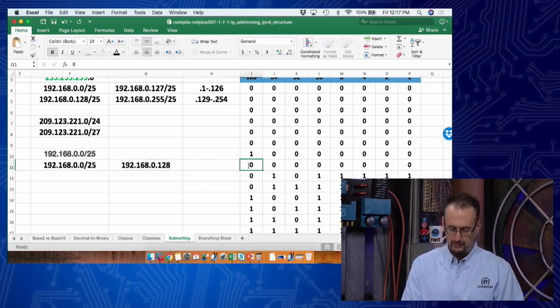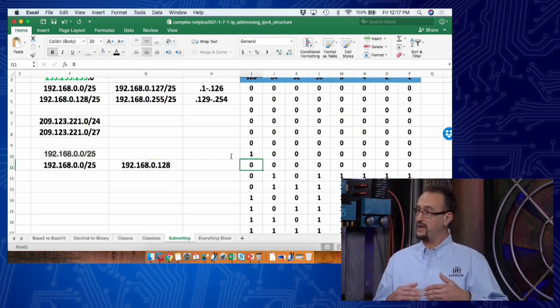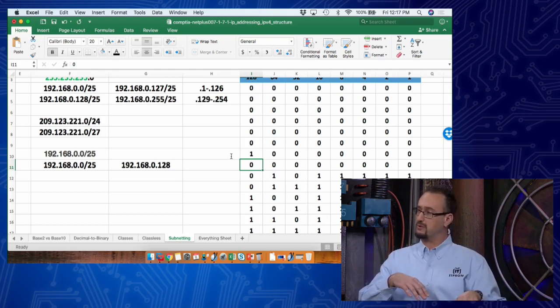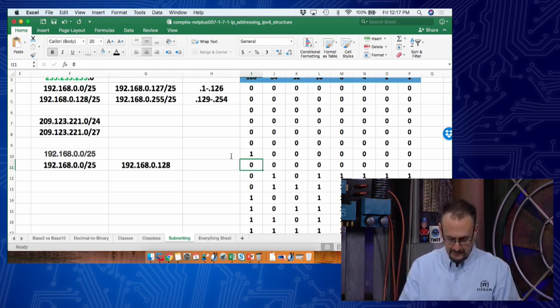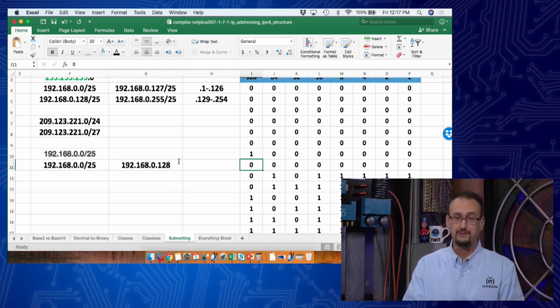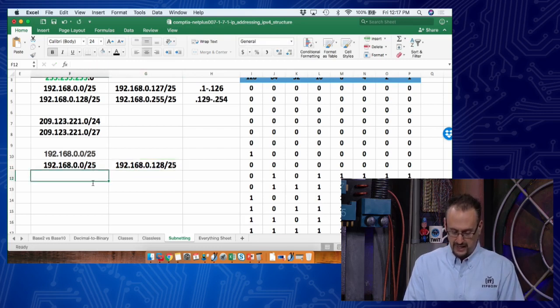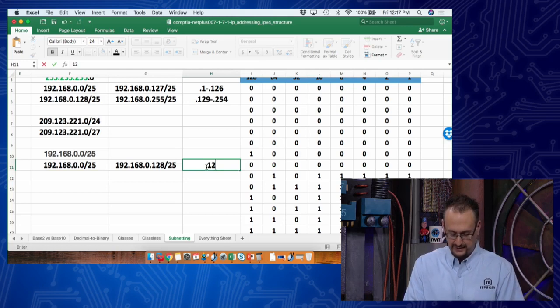The next network is 192.168.0.128. If you remember, we've subnetted this before, where the first network range was 0 and the second network we created was 128, and that's because you can do it in binary. If you're not familiar with how we got those possibilities and combinations, definitely refer back to the earlier portions of this show. These are the 2 networks that we have.